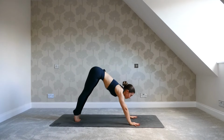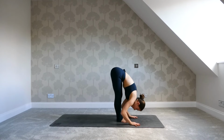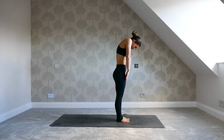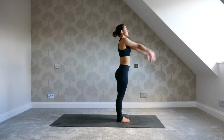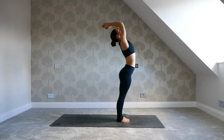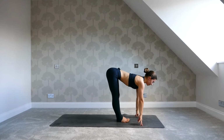Inhale, gaze forwards. Exhale, jump to forward fold. Inhale, round through the back, roll all the way up to stand. Relax the shoulders. On an inhale, reach the arms up and slightly arch the back if it feels okay. Exhale as you fold forwards. Inhale, lift halfway, lengthen the spine.